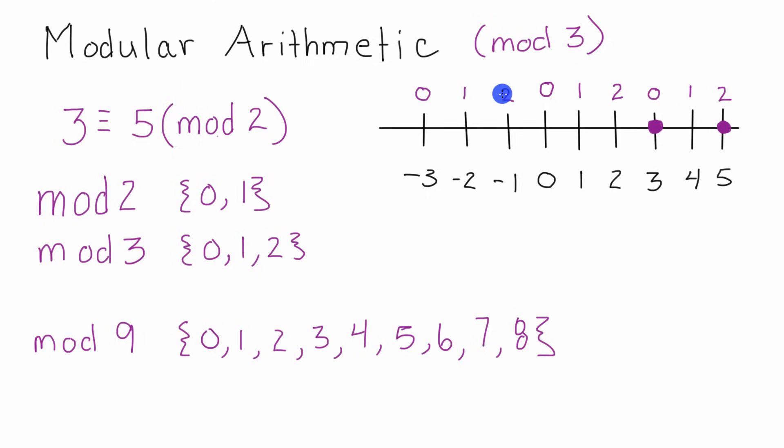The pattern 0, 1, 2 just keeps repeating. If we're looking at 3 and 5 in mod 3, 3 and 5 are not congruent. 3 is congruent to 0, and 5 is congruent to 2. So therefore, we would say 3 is not congruent to 5 when we're dealing with mod 3. But we can say 3 is congruent to 0 in mod 3, and we can say that 5 is congruent to 2 in mod 3.